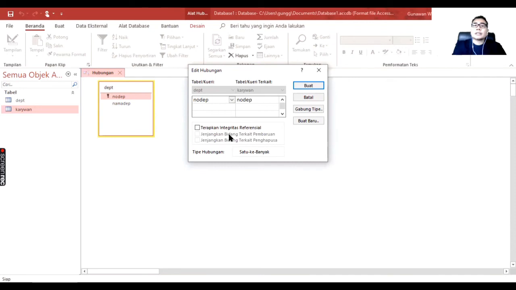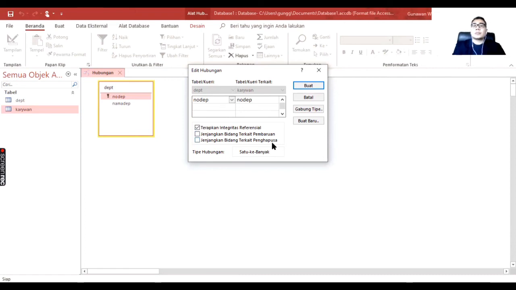And in here, we can enforce the referential integrity. This means that we will prevent the anomalies from happening. For example, the addition anomaly, the update anomaly, and the delete anomaly.